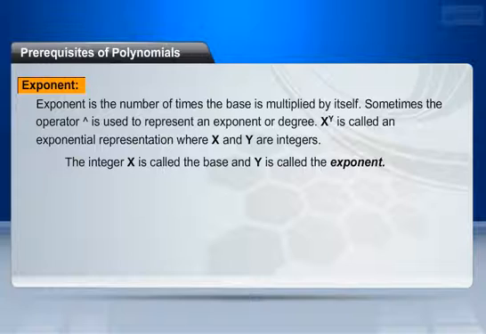Exponent is the number of times the base is multiplied by itself. Sometimes, the operator caret is used to represent an exponent, or degree. Here, x to the power of y is called an exponential representation, where x and y are integers. The integer x is called the base, and y is called the exponent.